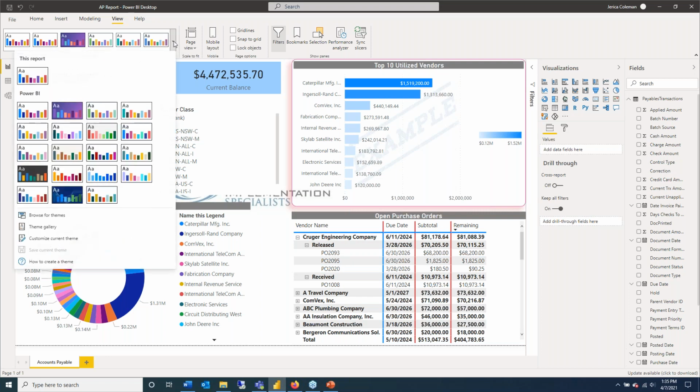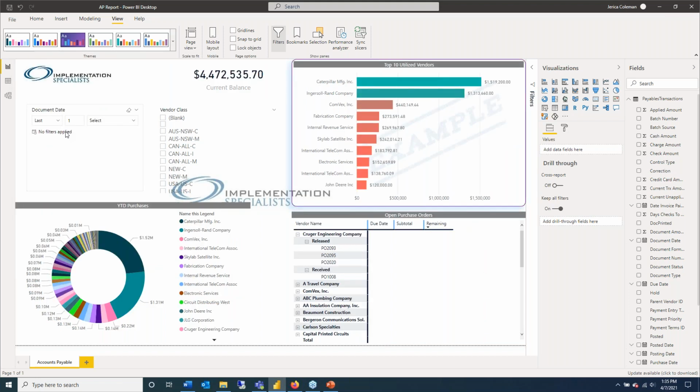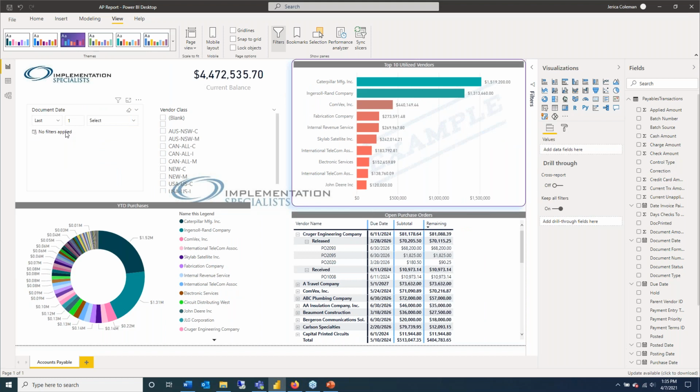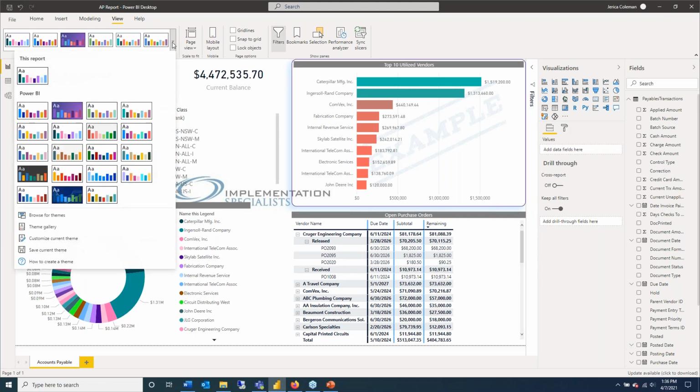And if I hit the down arrow here, it's showing me this is the current theme I have, and I can select from different Power BI themes that are already in here. The one I want to call attention to is the second row here, colorblind safe. And if I select that, the colors are going to change. These are the default colors and settings, font, things like that for that theme. You can see that it still did keep that I have a border and a shadow, but it changed those colors into one of those colorblind safe theme colors.